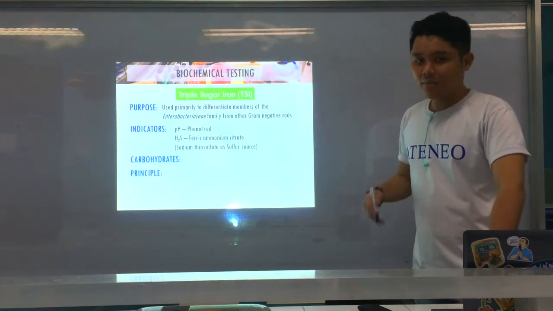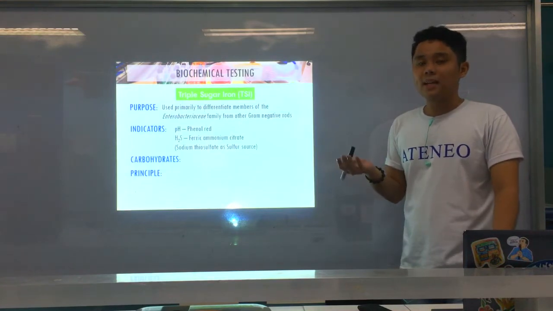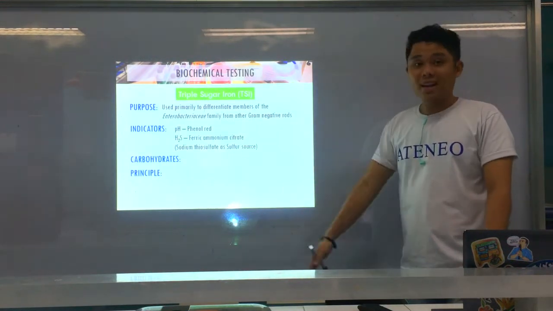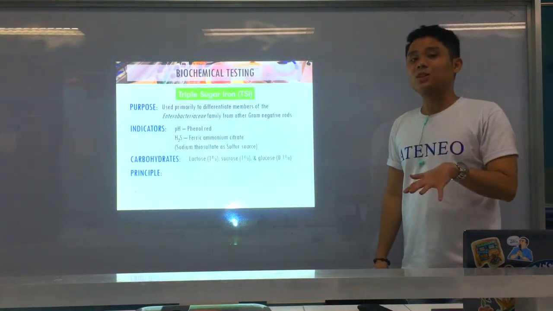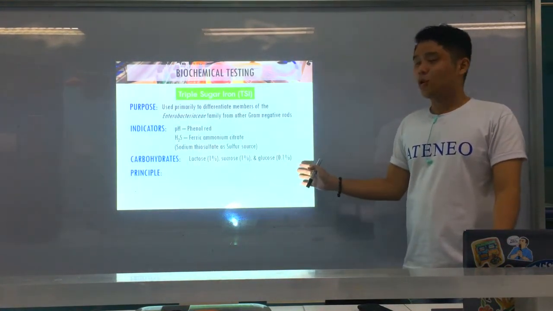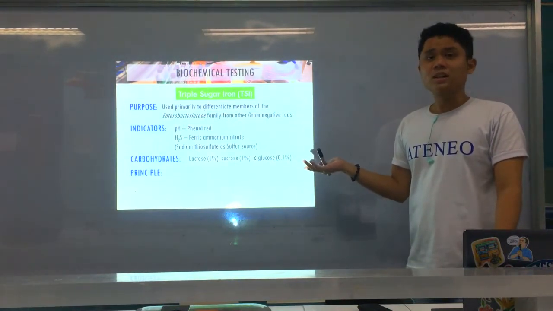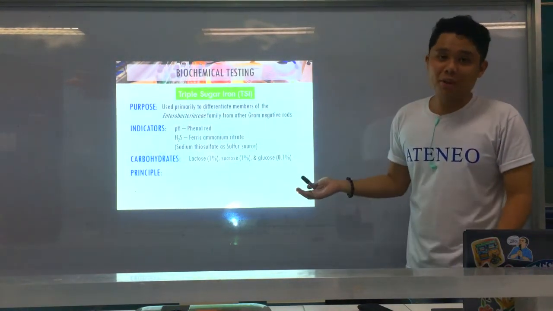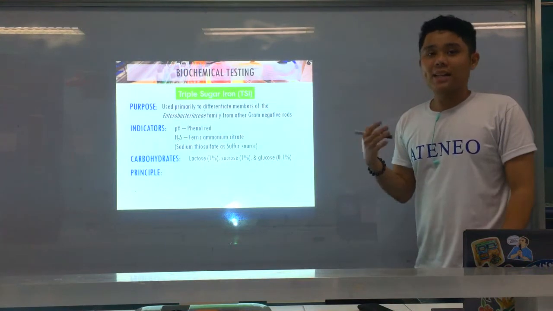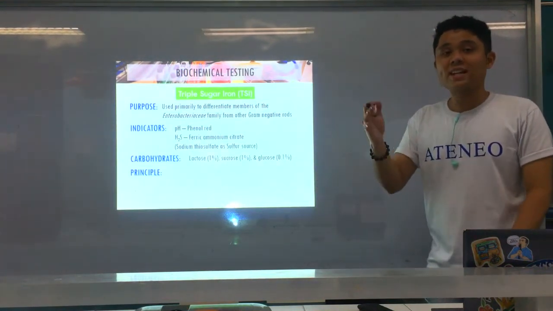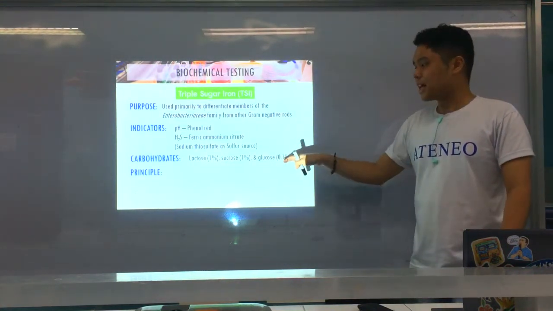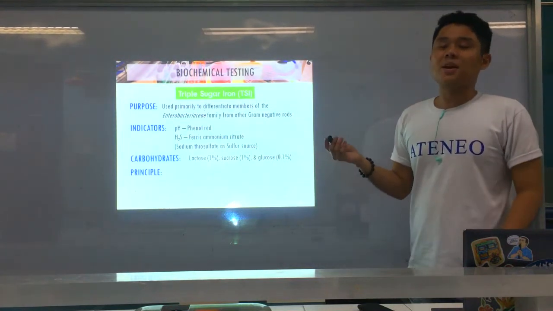As mentioned, TSI determines the ability of the organism to ferment different sugars, and also the production of H2S. The carbohydrates here are sucrose and lactose at 1% concentration and glucose at 0.1%. Nganong gamay ra ang glucose? Because again, recall that all your Enterobacteriaceae are glucose fermenters. So it's expected na gamay ra ta sa glucose, because there is no use speciating them based on glucose fermentation, since all of them ferment glucose. So it's just a confirmation if Enterobacteriaceae bagyod na imuhang organism.